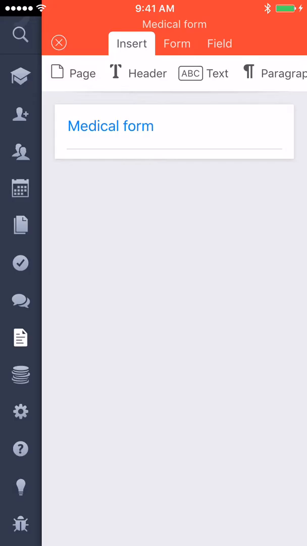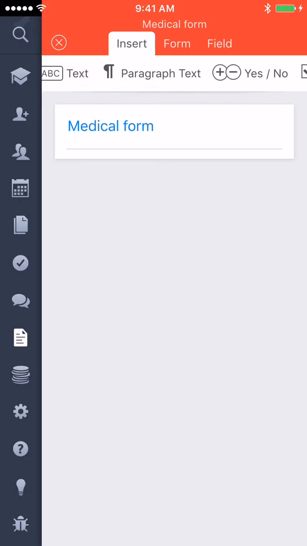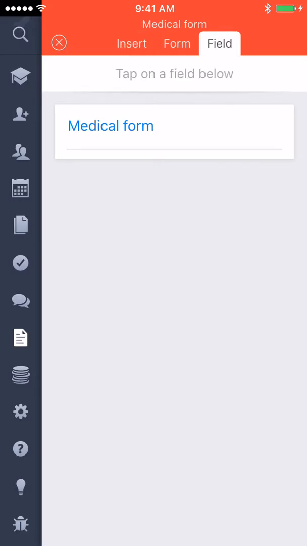At the top you have the three basic tabs: insert, form, and field. Insert, you can add one of these different types of form entries on to the form. And field, you can change the details of a field.